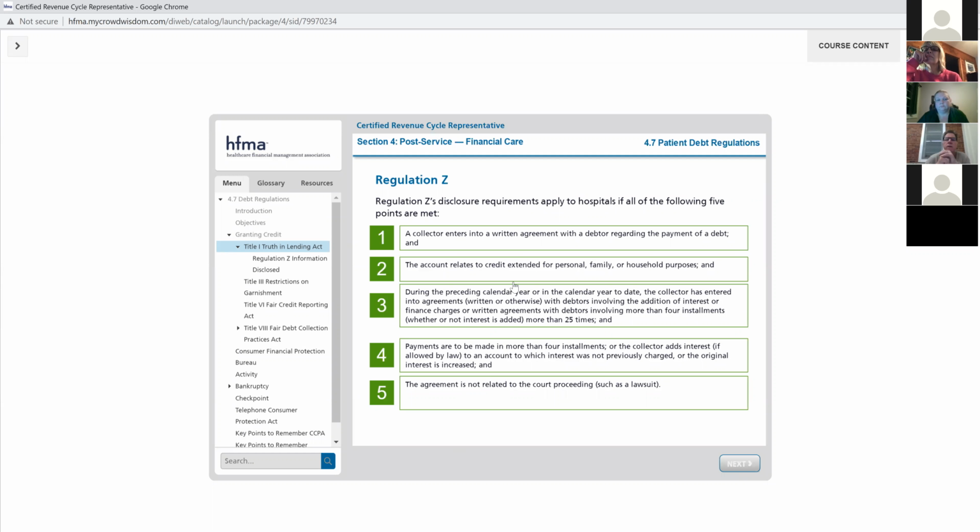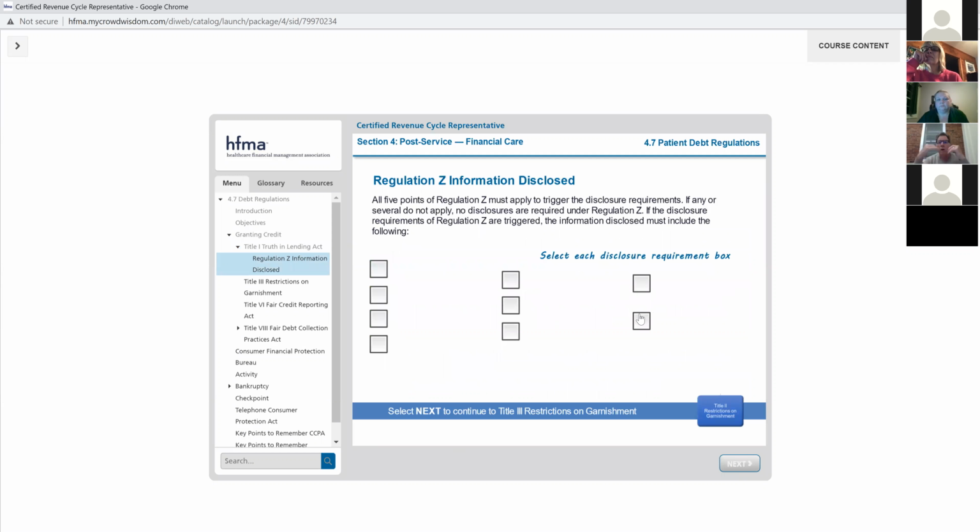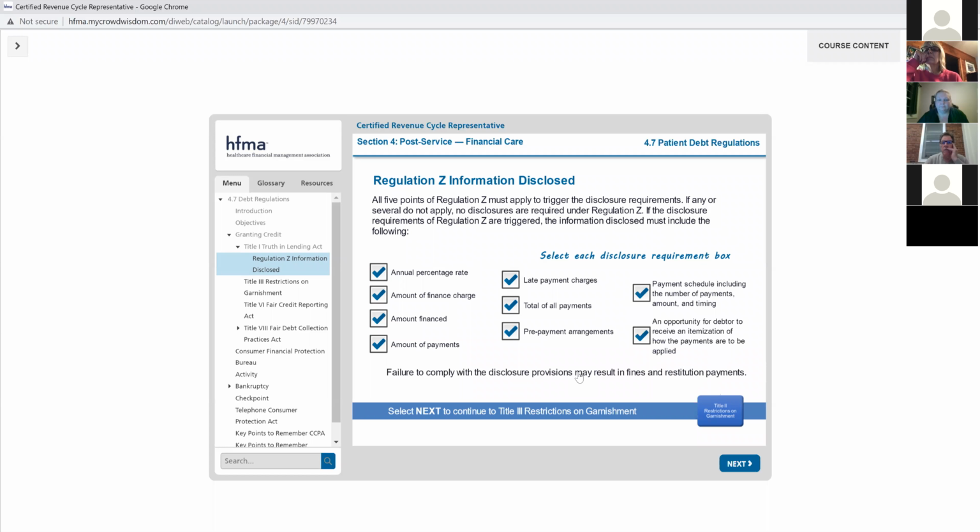There are 4, 7, 9 additional points that are under the Regulation Z. And when Christy clicks on each one of them, they will become very familiar, because if you think about your credit card statement, for those of you that get the statements, on the back, they lay out your rate, the finance charges, the amount financed, how much you would pay in 3 years, how much you would pay if you made the minimum payment, and so on.